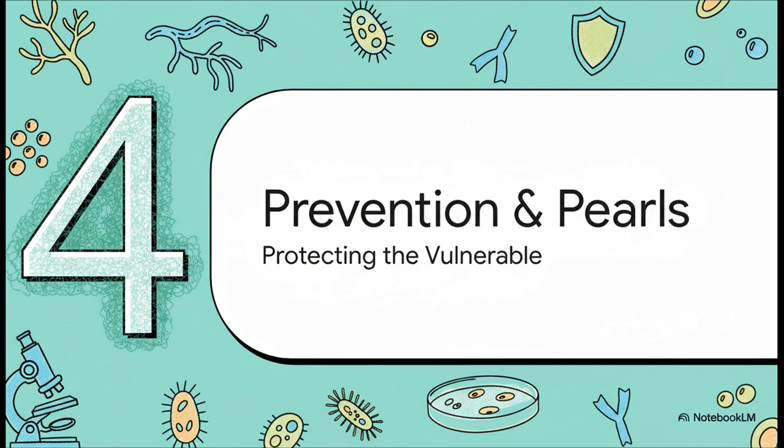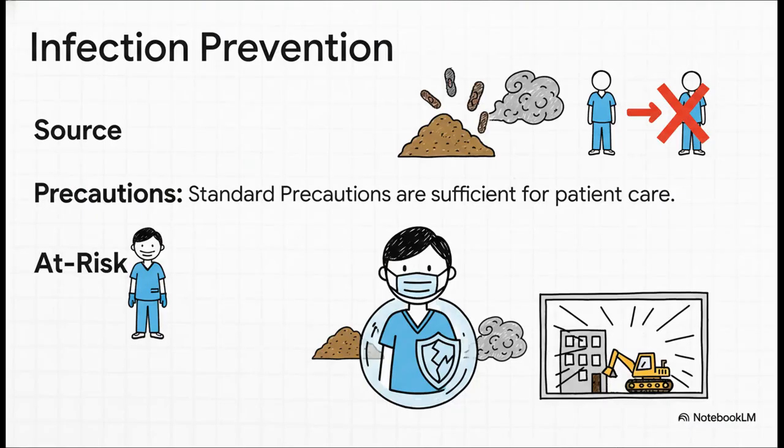Let's talk about how we can prevent these infections and go over the absolute must-know pearls to protect our vulnerable patients. Now, this is a super important point for infection control. Nocardia is an environmental bug. It lives in soil and dust. It is not spread from person to person. That means your patient does not need to be in isolation. Standard precautions are all you need.